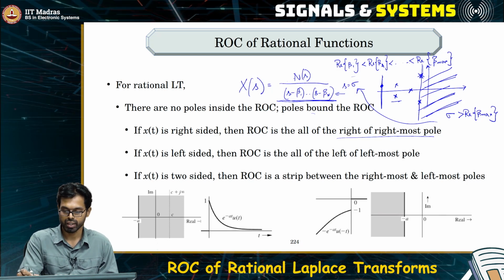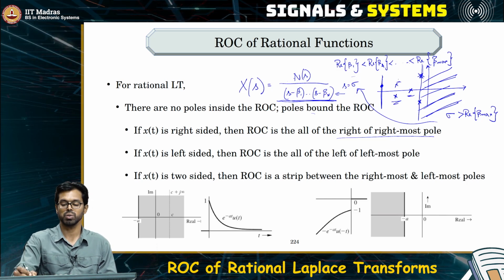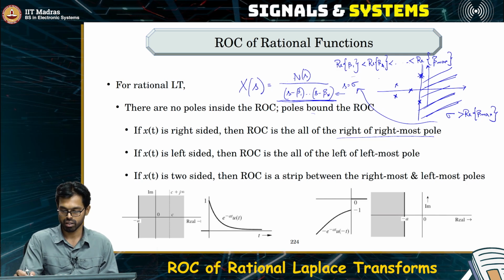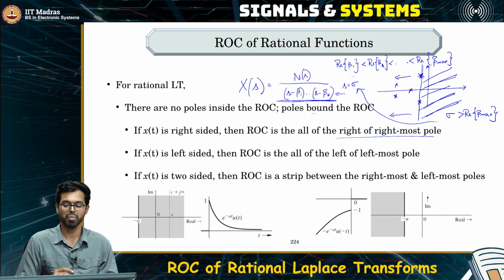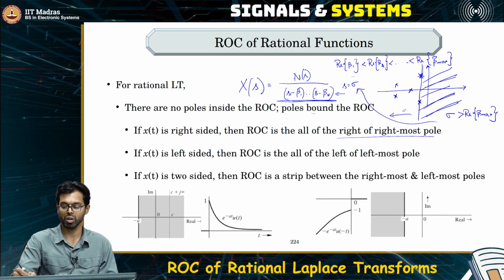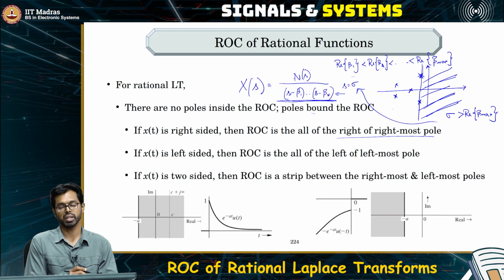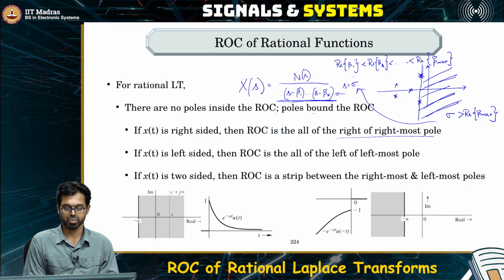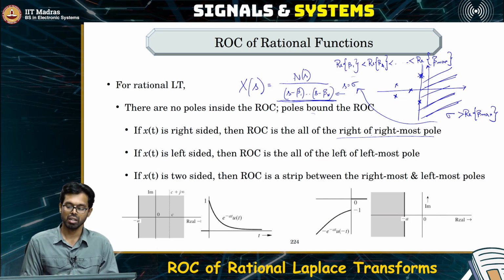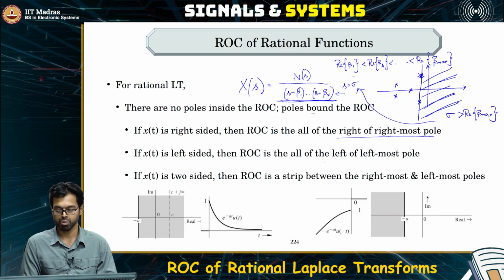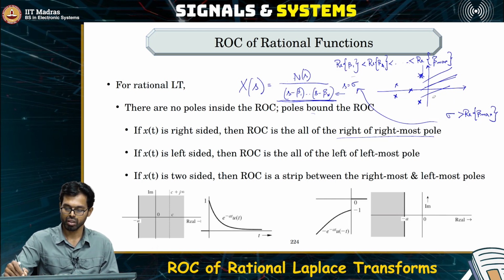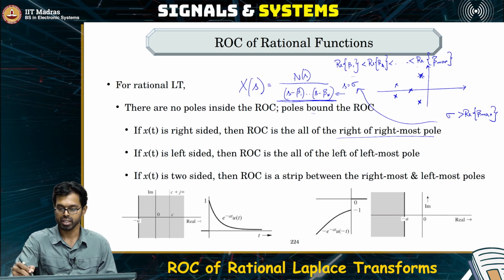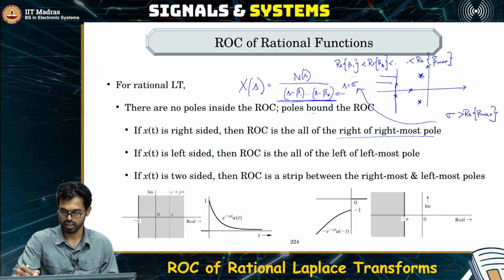But in this case, to the right of it, there are multiple poles, right? So this cannot be inside the ROC. Hence, anything on this side, that is the left of the rightmost pole, cannot be part of the ROC, simply because for right-sided signals, the ROC has to be right-sided. So for a right-sided signal, the ROC is always to the right of the rightmost pole. Similarly, for a left-sided signal, the ROC is always to the left of the leftmost pole. So in case this pole zero plot was corresponding to a left-sided signal, then the ROC would have looked like this.